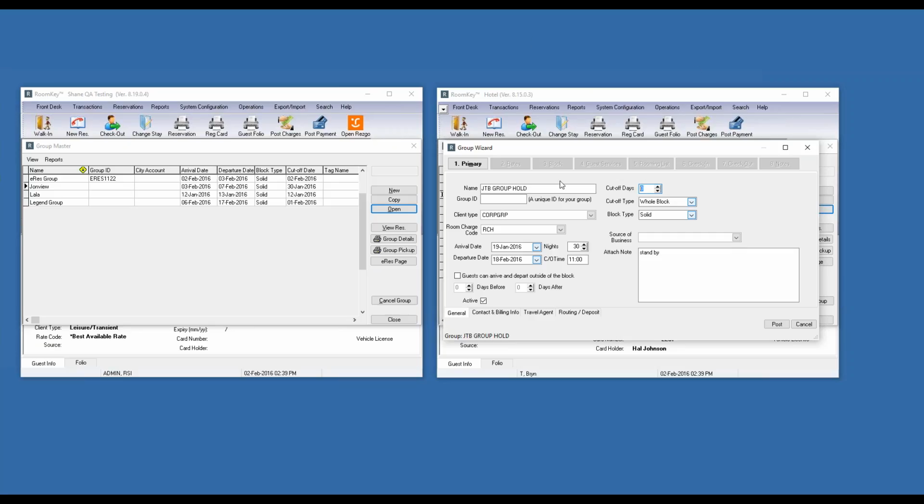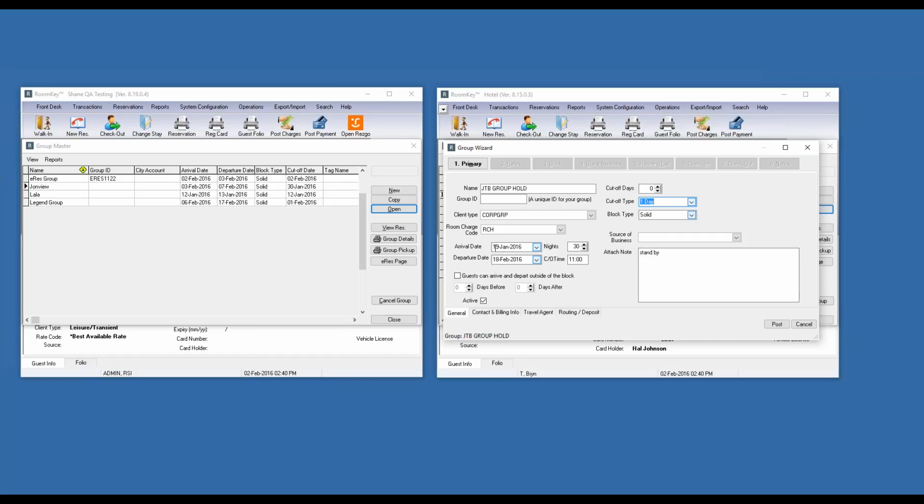So the rule here would be that we are going to start respecting that if you have the cutoff days at 0, we're not just going to ignore cutoff day. We would take that as your cutoff day would be January 19th. So in the instance I said, if you did want to hold a group block for 5 months, even past its arrival date, you would actually switch the block cutoff type to 1 day at a time.